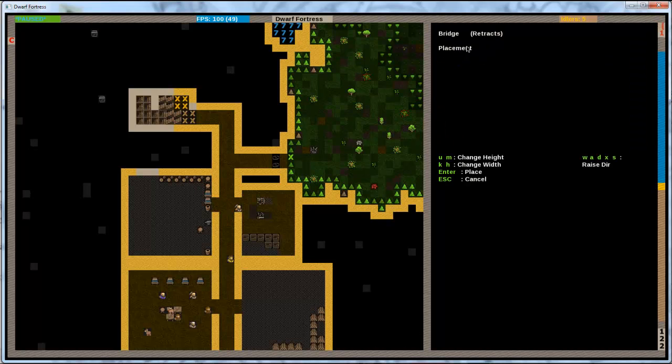And I want my bridge to be that size. Okay, what you can see right now is the bridge is 2 squares, 4 squares, and it says here the bridge retracts. What that means is if you trigger the bridge with a lever or a pressure plate or whatever, the bridge is going to disappear, but it's not going to block the entrance.